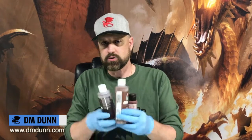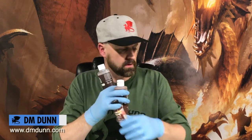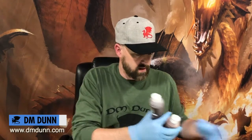You can also do browns. For example, if you wanted to just make it look like dirt, you start with darker browns and work your way up. I like to use what's called a burnt sienna. It's a kind of reddish brown, and it brings a little bit of pop to it. And then you can go into some light beiges and tans for your highlights.